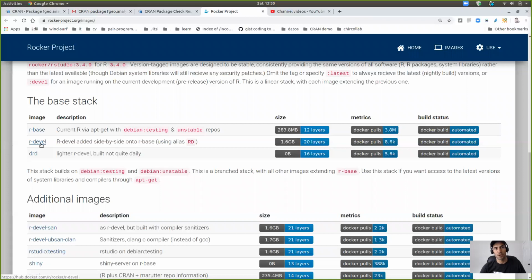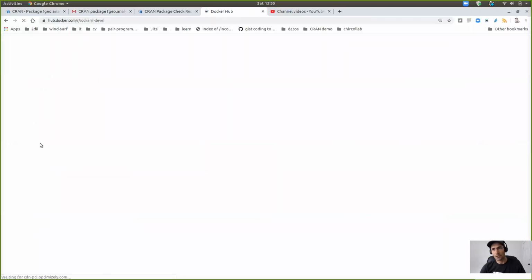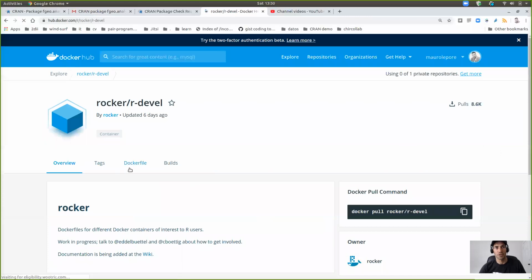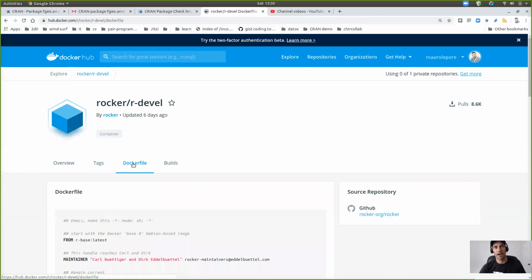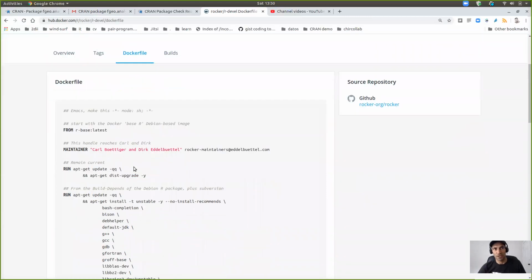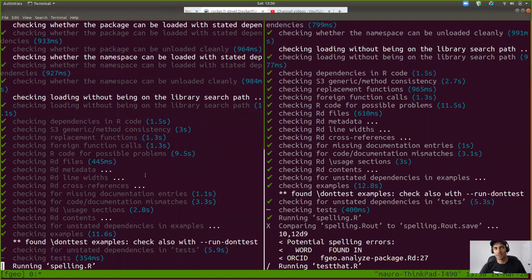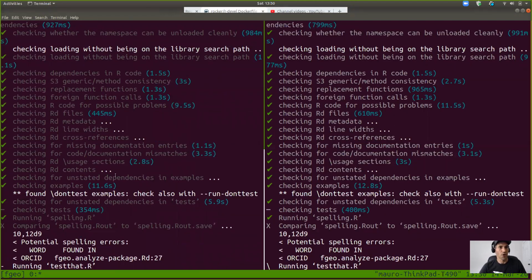And if you want more information about that image, you can click there and you'll see what you need. Particularly, you're interested in the Dockerfile that is actually creating the machine when you install the image. So, okay, let's see if my terminal is done with the checks. It looks like we still have a little bit to go, but not much.